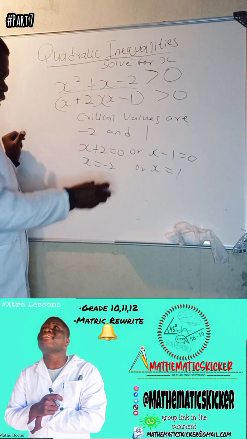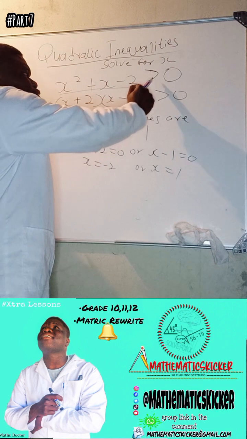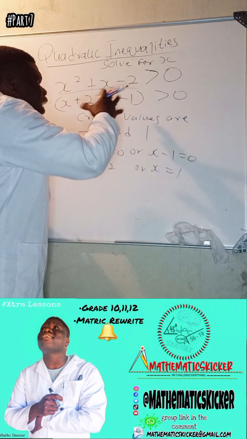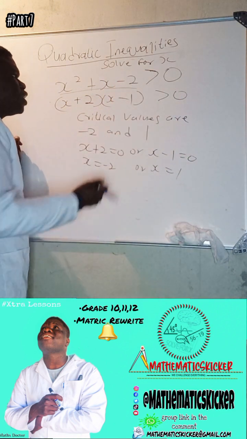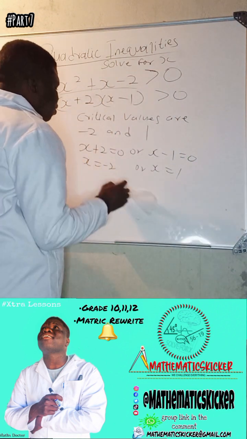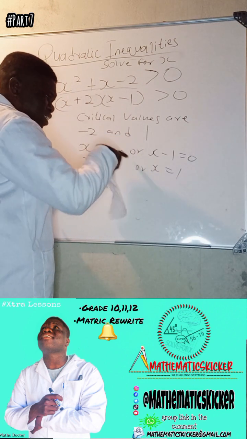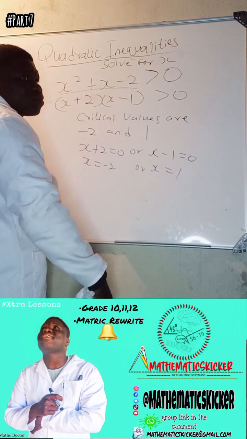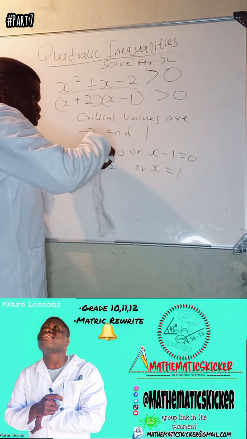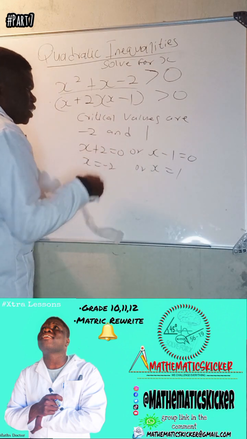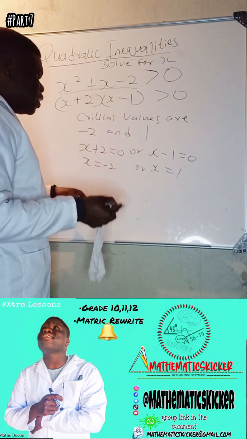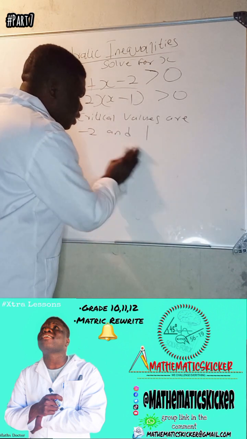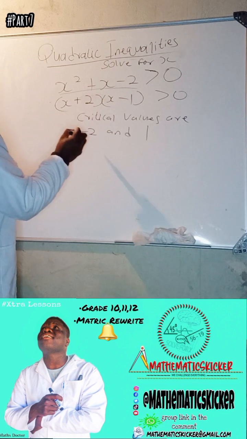If you are doing it like this, you are introducing other solutions. We don't have equal to. Our values are not included, it's only greater than, right? We don't have this condition. Avoid doing it like this, because your final answer will argue against your statement. You are making a statement, then you are arguing against it later. Okay, now let's deal with it. Now your critical values are minus 2 and 1.